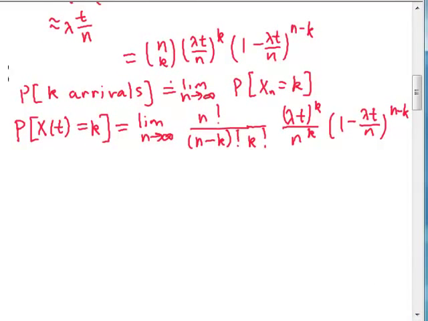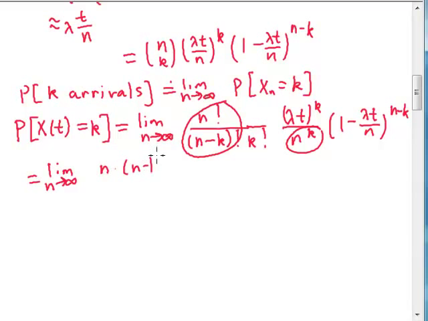Well, let's divide these terms. Actually, let's write this one more time. Let's leave the limit as n goes to infinity, and let's write this. Take these two terms and this term and put them in the first term. So I've got n factorial divided by this. I've got n times n minus 1 times all the way down to n minus k plus 1. That's this term. And then in the bottom I have n to the k. That's also k terms. It's going to be n times n.